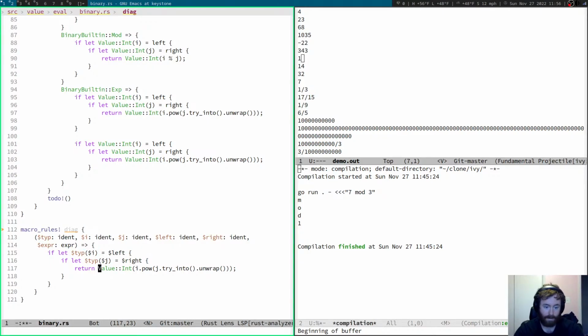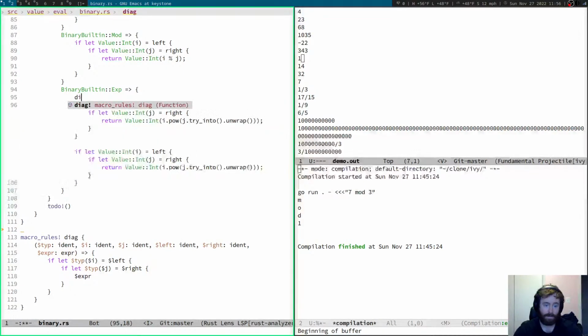Then maybe we just put expr here. So this will be diag of value int i, j, left, right.